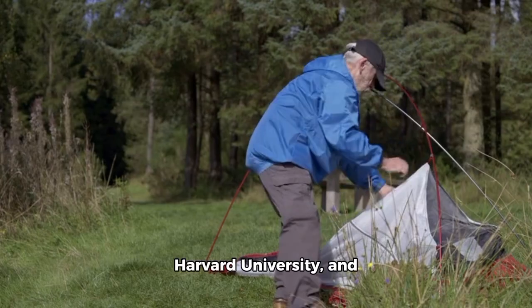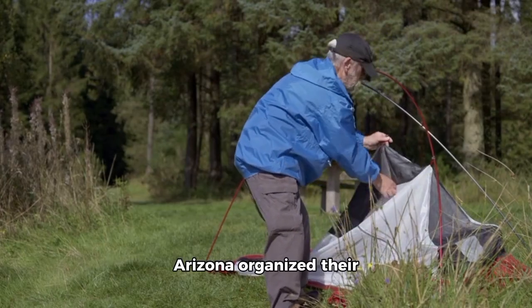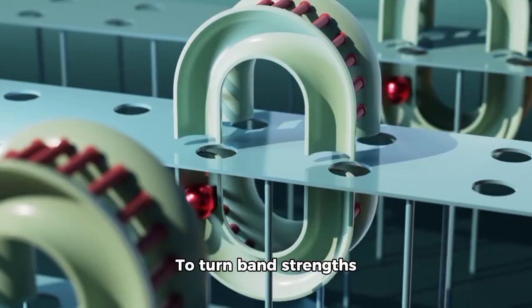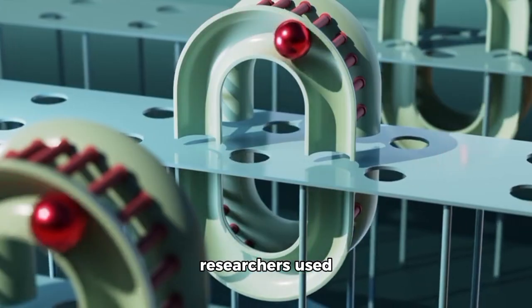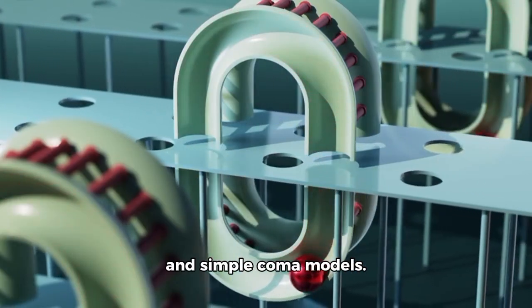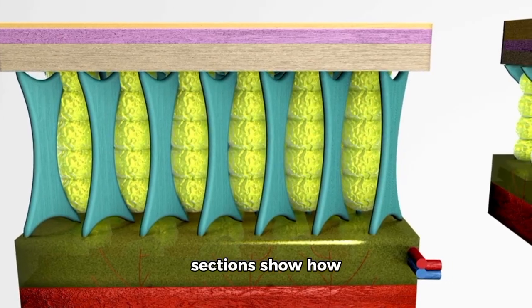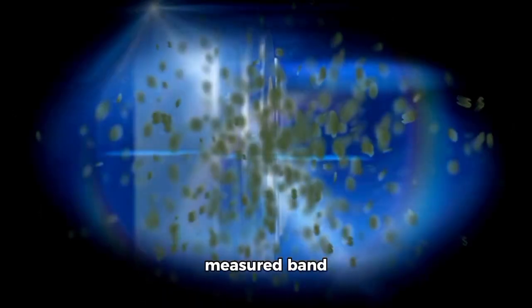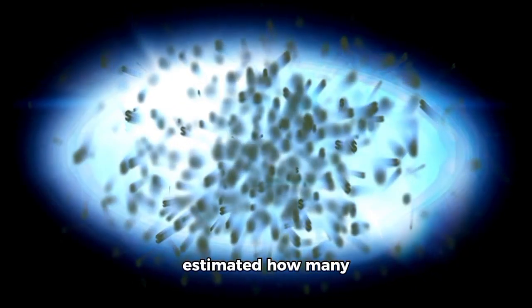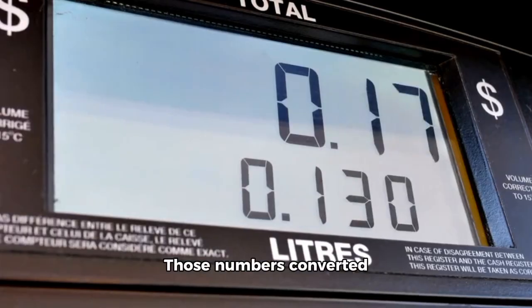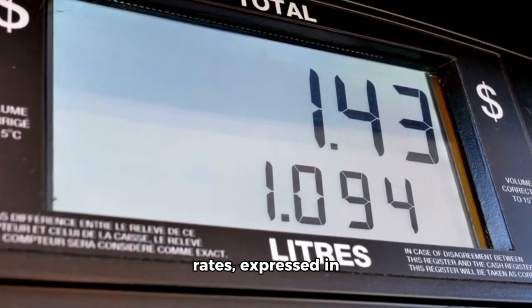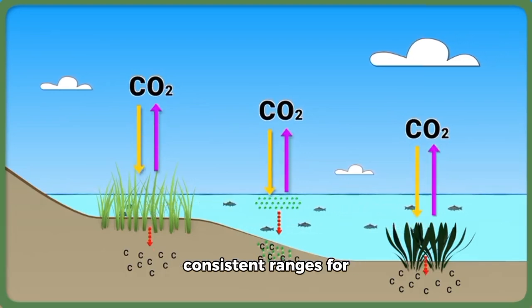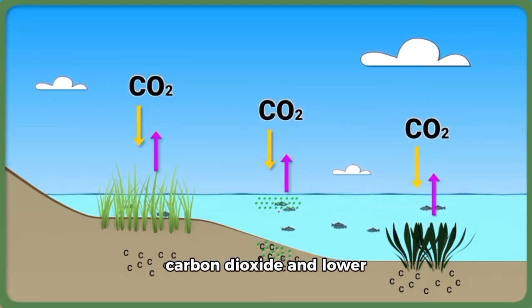Teams from Caltech, Harvard University, and the University of Arizona organized their own independent studies of the spectra to check results. To turn band strengths into physical numbers, researchers used laboratory cross-sections and simple coma models. Laboratory cross-sections show how strongly a molecule absorbs at a given wavelength. Using that data and the measured band brightness, scientists estimated how many molecules were present. Those numbers converted into gas production rates expressed in kilograms per second. Multiple groups ran that conversion and reported consistent ranges for carbon dioxide and lower rates for water.